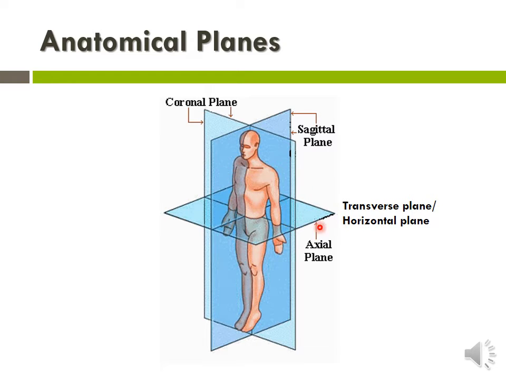Now you can see one more section, that is the axial plane. We are cutting it across the body. Here also you will not get two equal parts because the superior part is different from the inferior part. So when you cut across the axial plane, you will get the superior part and inferior part. When you cut across the sagittal plane, you will get two equal halves towards right and left. And when you cut across the coronal plane, you will get the anterior part and the posterior part.